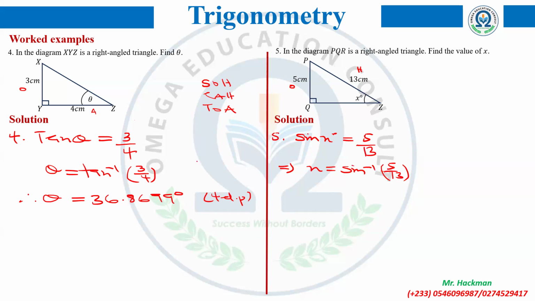Same for this one. So maybe if it was 5 over maybe 15, you can reduce, or 3 over whatever, you reduce. So at this point, x degrees is this. So x will be equal to, I'm waiting. There is something important here. That's the more reason why I'm doing this question, and very soon you will know. If you don't take care, all of you will be victims. So I'm waiting for the value, then I will make my point.